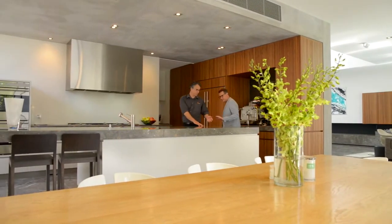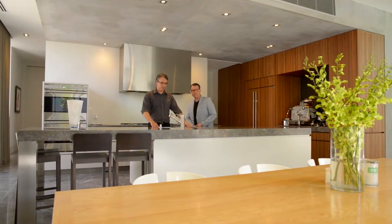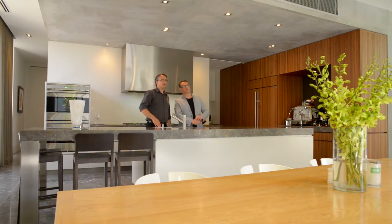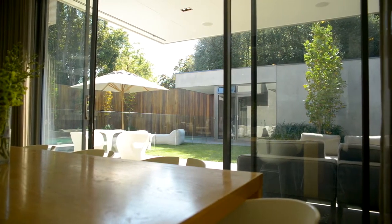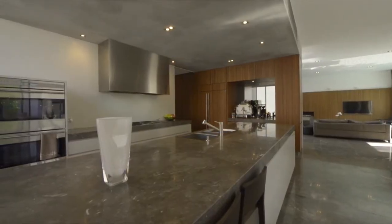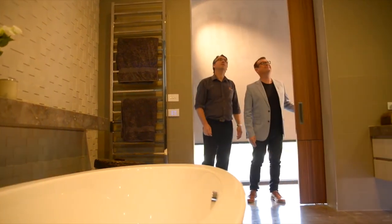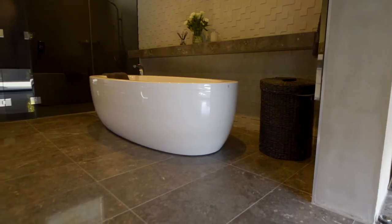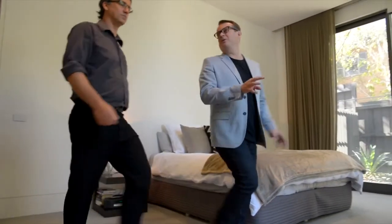These type of homes — there's a budget, it's not unlimited. So we work through careful cost planning and suggesting ideas where we could maximise the client's value with their fixtures and finishes. With the money saved through some ingenious engineering, you've been able to really fit this thing out. Well, this is what's important to the client — they love the finish of the product. So if we can engineer some of the things that are hidden away for the structure and still keep their design intent, that allows the client to spend more money in those areas.